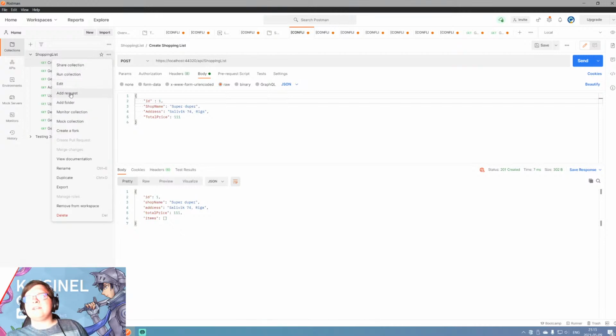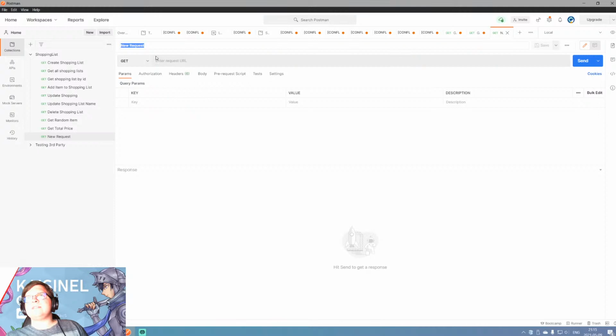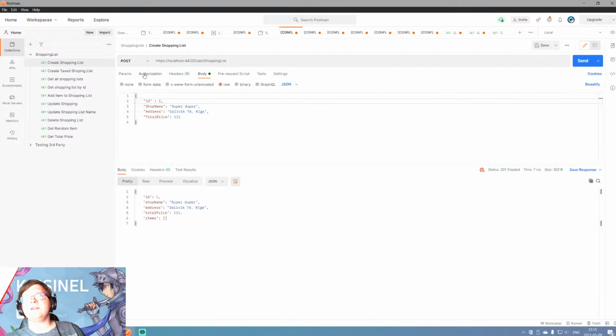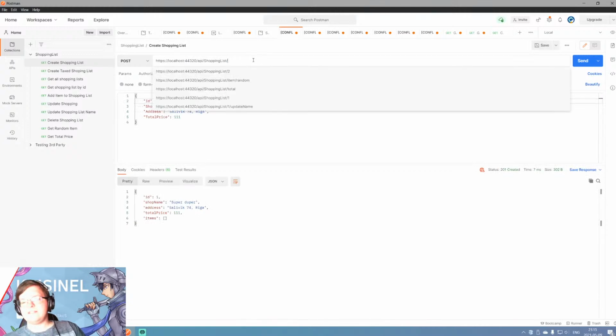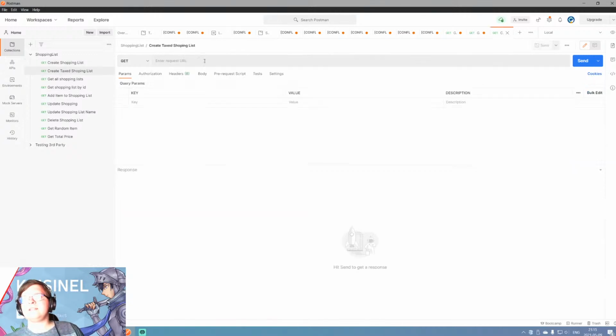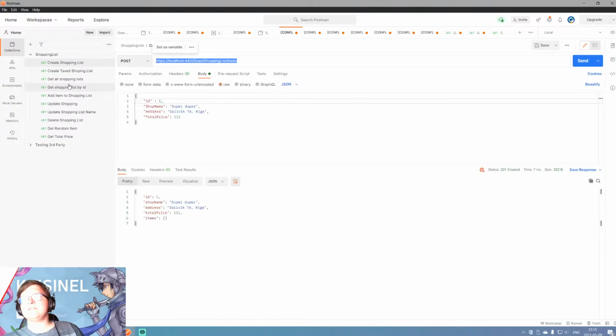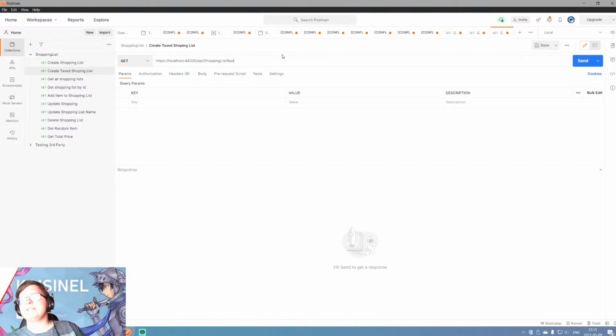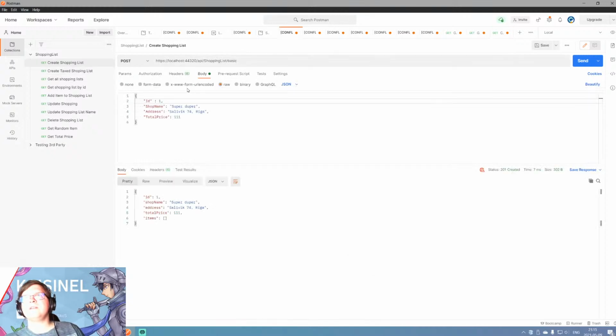As we said, let's add a request: create taxed shopping list. Cool. Let's move it here. Let's say this is basic, and this is taxed, because that's how we changed our endpoints just now.